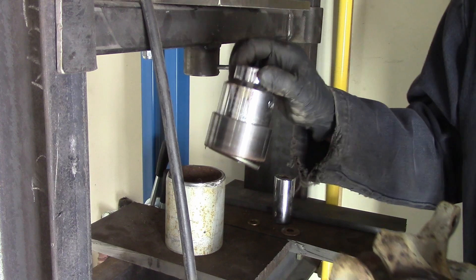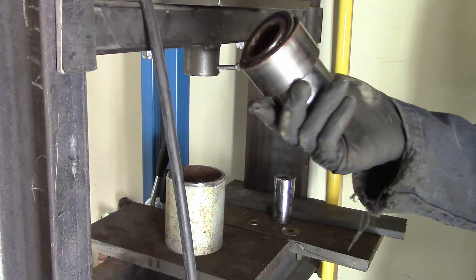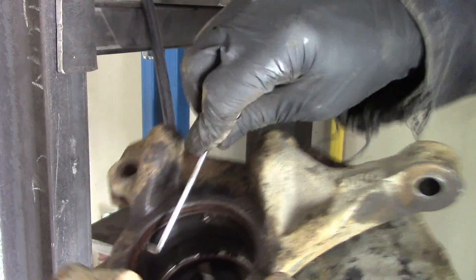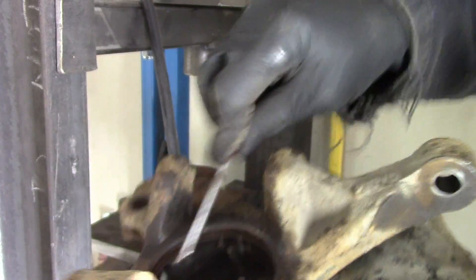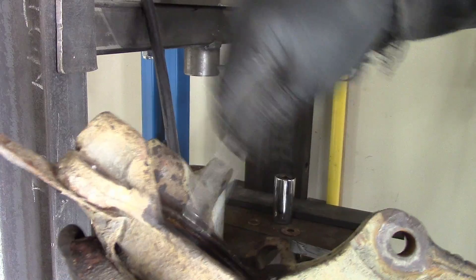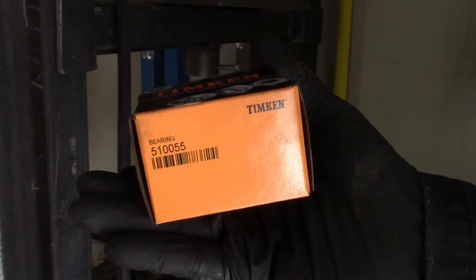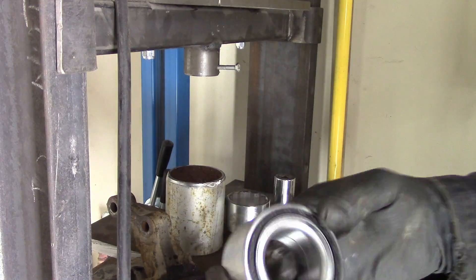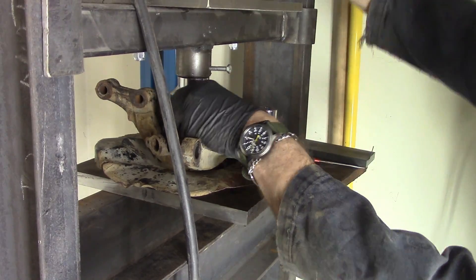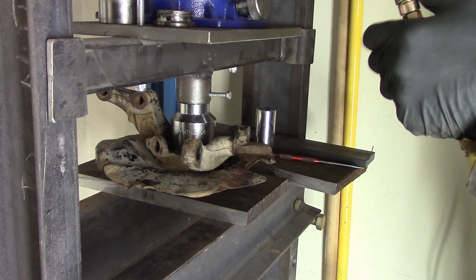Although I may have guessed poorly on the right size for that, but whatever, it came out — just had to beat it out. Then I got a pick to help clean out that groove so the snap ring can go back in nice once I have a new bearing to go in there. You can buy hubs already assembled, but I imagine it's not going to be a very high quality bearing. Timken is a high quality bearing — that's your part number for the 06211 Hyundai Accent. I bought two just in case, only doing one. A two-inch three-quarter drive socket did a pretty good job of pressing that into place.